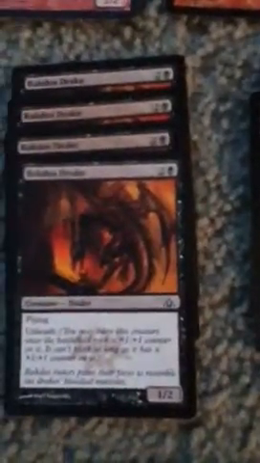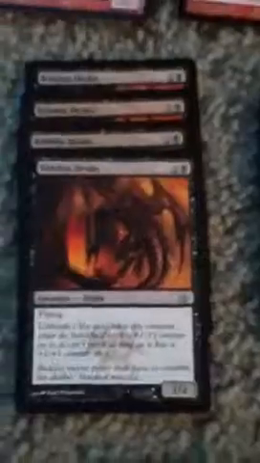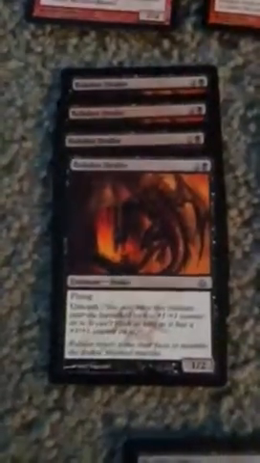4 Rakdos Drake, because that's usually a 2/3. You usually want to unleash him, because a 1/2 most creatures can just kill. Lots of burn spells are going to kill him, so you want to unleash him. And flying black is automatically good because black doesn't have too much flying. I mean, it has some. And most opponents probably wouldn't use flying, so you're going to be able to keep attacking. And, oh, probably should have told you we're in black now.